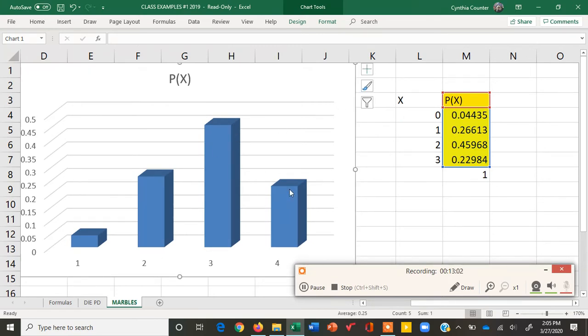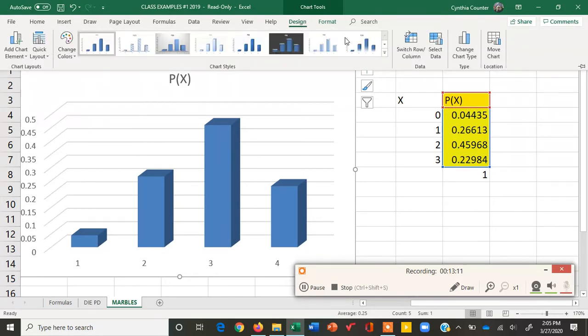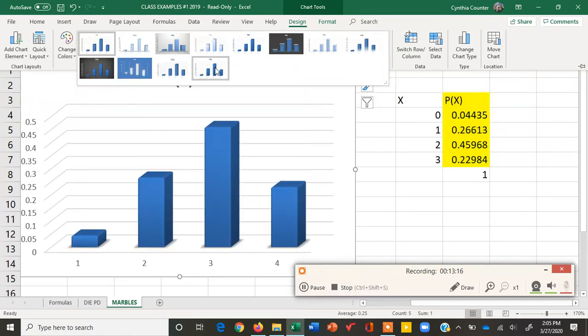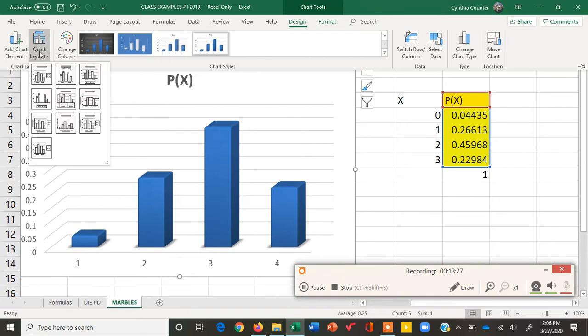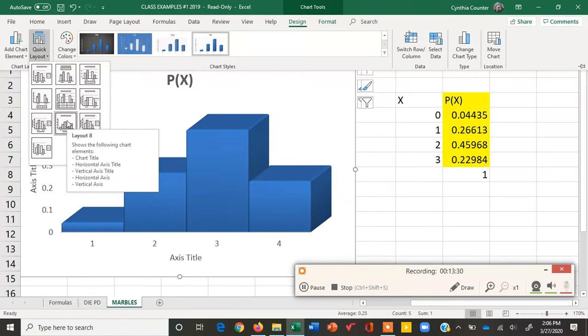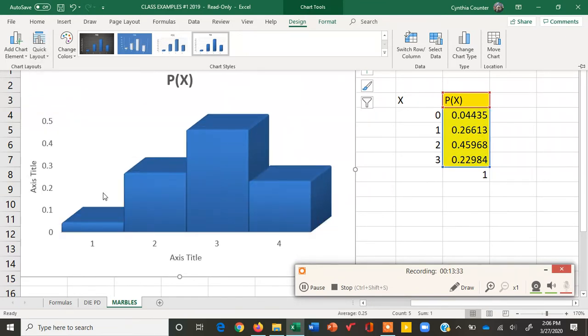So the first thing to do, close the bars. Now, when I do a 3D, I have a couple of ways that this can be done that will look nice. Notice up here under Chart Tools, there's Design. Now, this last one here, Style 12, you might have noticed how it changed a little by adding some shading here to give it a contour. So now when I go to Quick Layout and I go down here to Layout number 8, I get the bars closed, and we can see each of the individual bars here on the histogram.